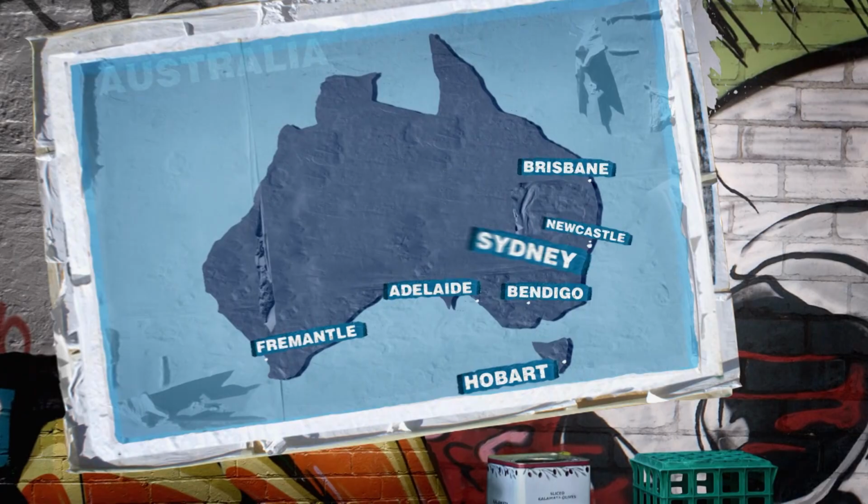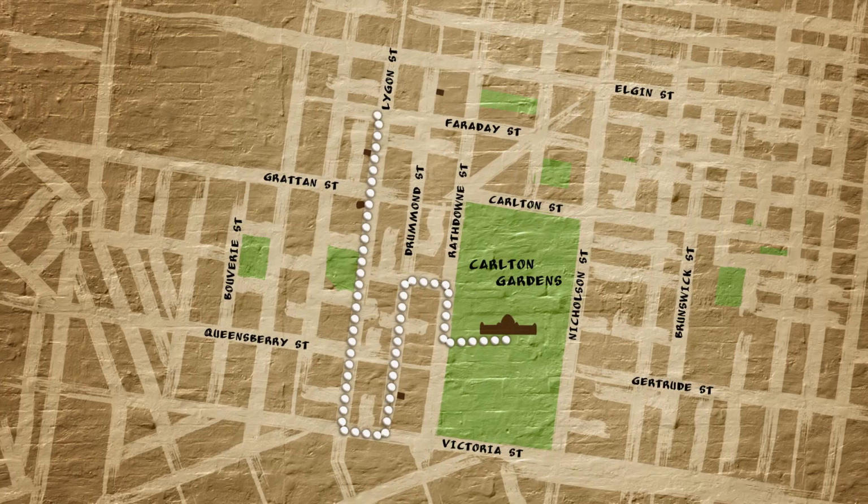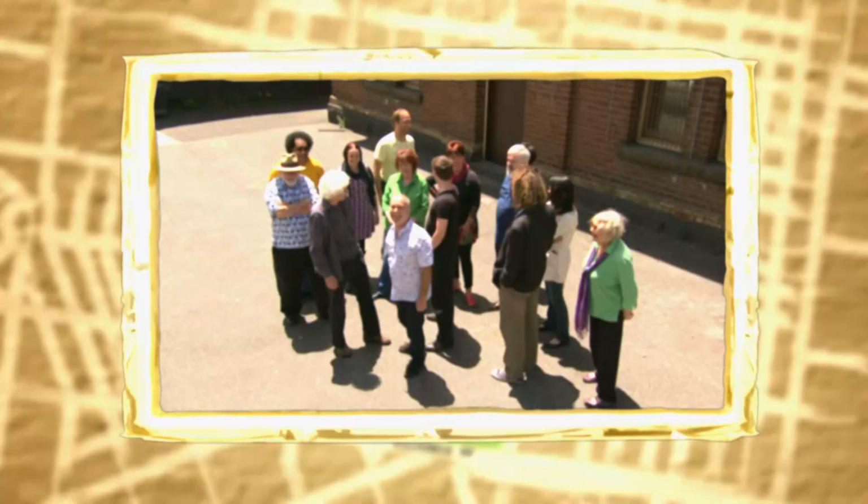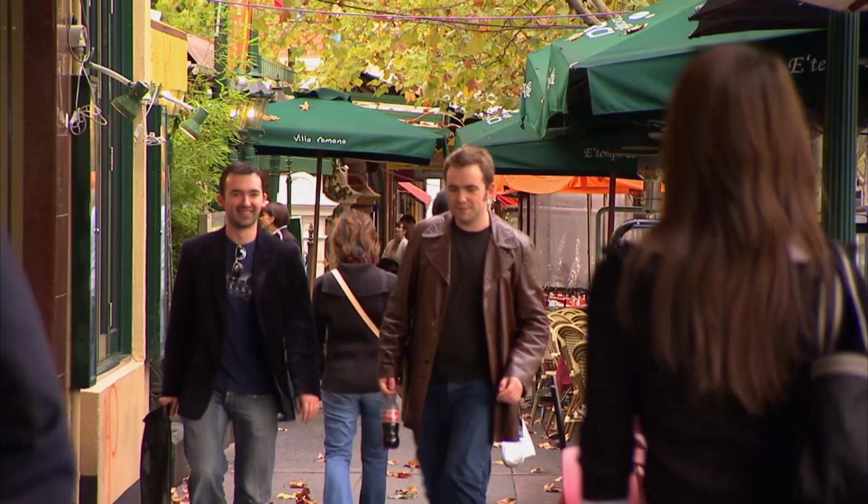Walking through the Melbourne suburb of Carlton. It's one of the city's most diverse pockets, which could explain some trigger-happy trade unionists. Blam, blam, blam, blam. A 19th-century scientific scandal. Basically a slimy bottom dweller. And a very naughty street protest. We may well be busted. No. Oh, you troublemaker. But first, let's talk dung.